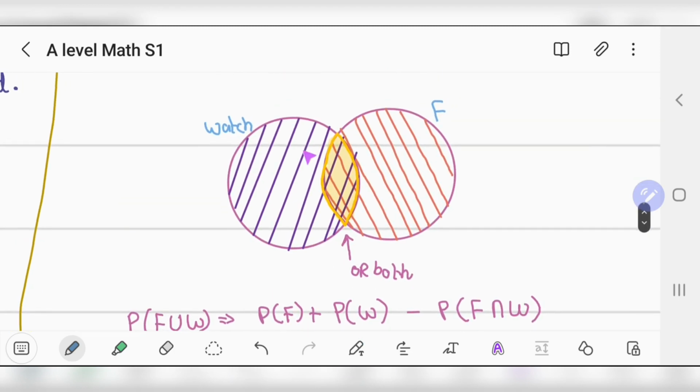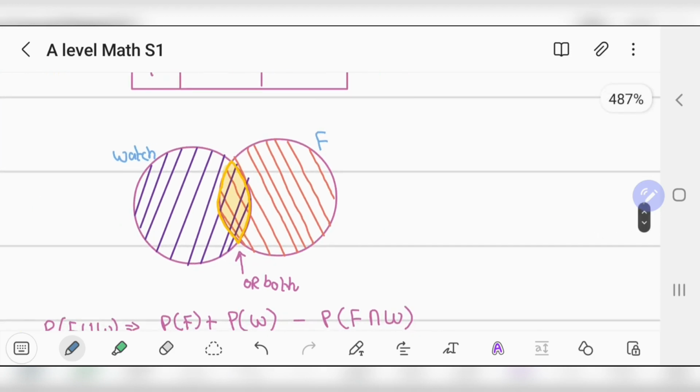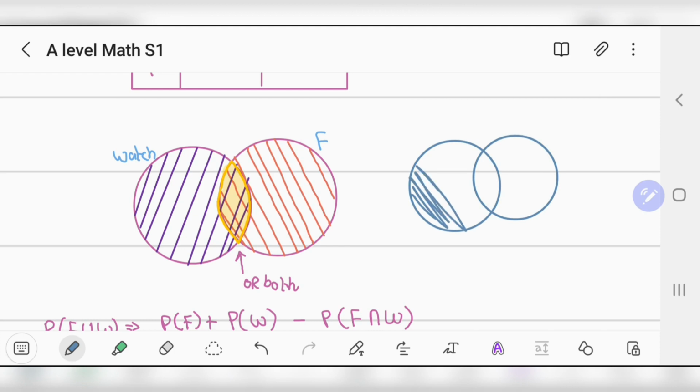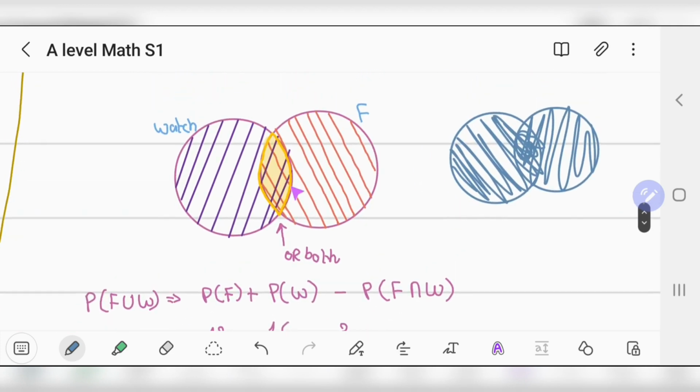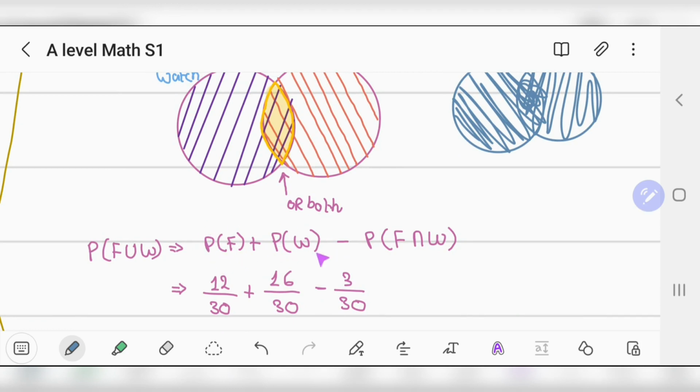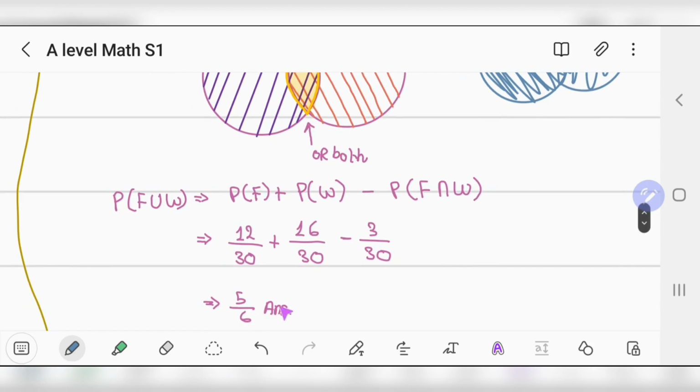And since it's covering this part already, for example, if we try to draw this, it's a female, so it's covering this part, and it watches, and again it's covering this part. So we're going to subtract this, so as not to count it two times and duplicate it, since whenever we are trying to find the probability of being a female, this one has already been selected. So the probability of being a female or watches or both, minus 3 upon 30, and you got the answer.